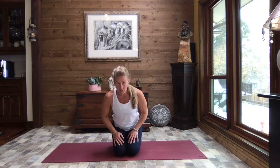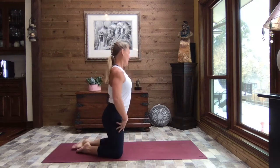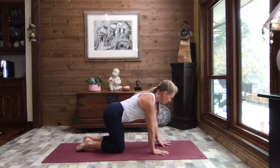So making sure you've got water handy, taking things at your own pace, modify where you need to modify, opt out where you need to opt out, and just adjust so that it fits what you need today. So let's start in a tabletop position.